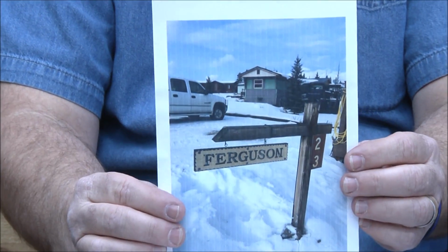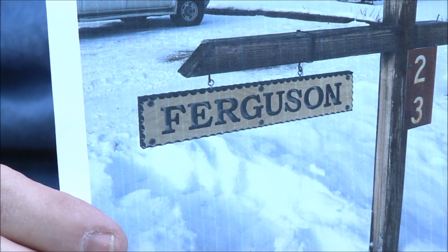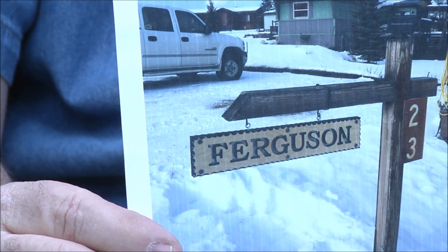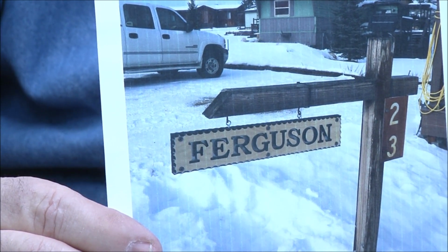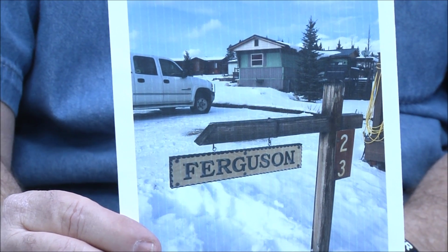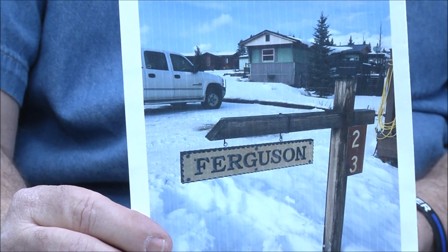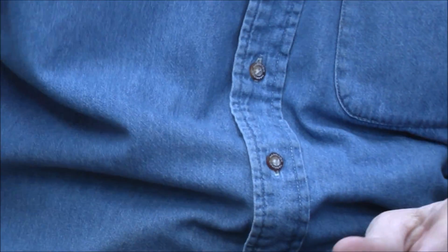Ron Ferguson, very first sign. Let me explain what's going on with this. He made 2 signs and put them back to back, but he cut all the way through, like used a spiral upcut or something like that. Then he used a piece of sanded Lexan in between, and he added solar lights. So when you see that thing at night, it completely lights up. I did have a picture of it, but I didn't print it out. It really looks cool. So that's actually 2 signs back to back with a piece of sanded Lexan in between with solar lights, and it looks really, really cool. I really got to try something like that. That's a neat idea for your first sign. Great job, Ron.